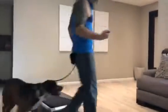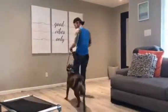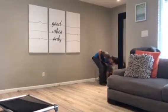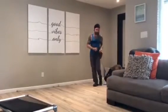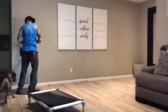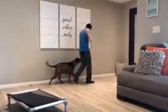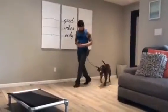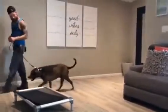So we're using food interchangeably with pressure, and all the while we're creating this positive view of receiving pressure as guidance. Look at him, he's happy, he's not shut down. I mean, this is such a great example of how the tools, when used in the way that we use them, create such a positive association. And look how great he looks.